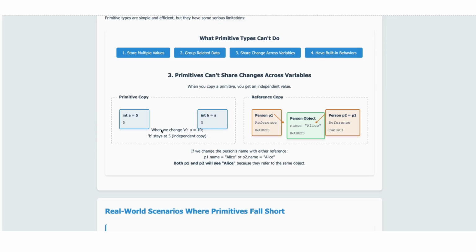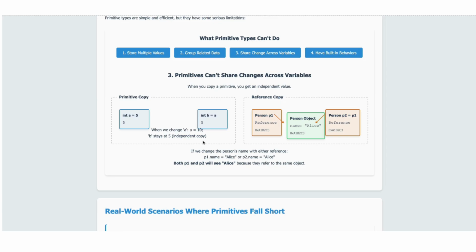If we change the value of a to 10, b will stay at 5, because a is a separate variable and int b is just another separate variable, which stored the value of a. When we change a to 10, b is not aware that a has changed. So the primitive does not share changes across variables.